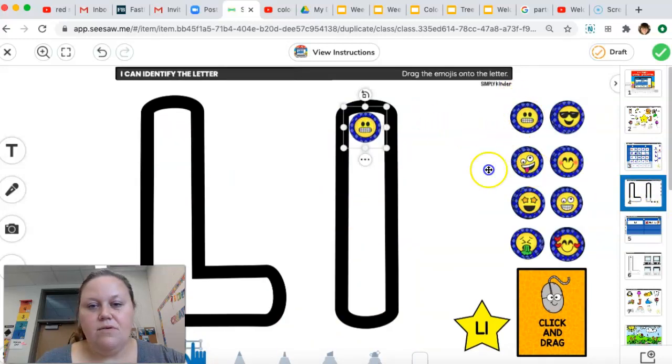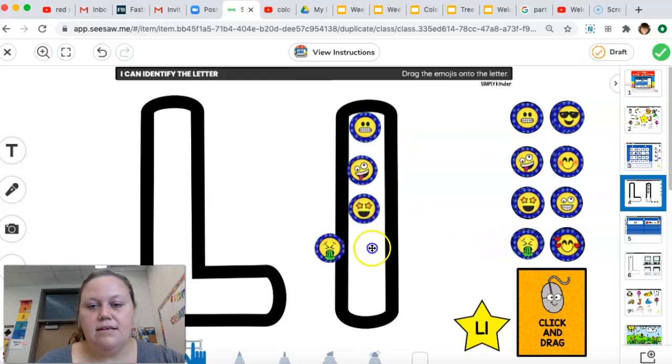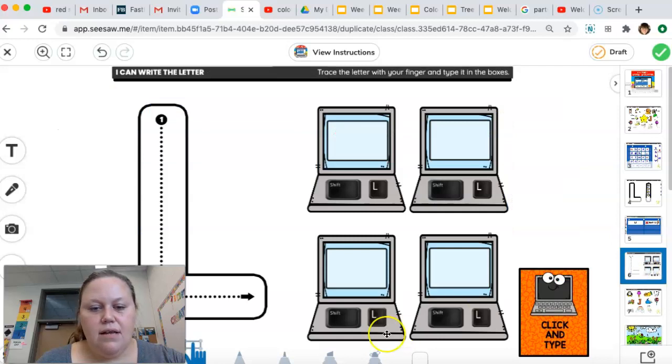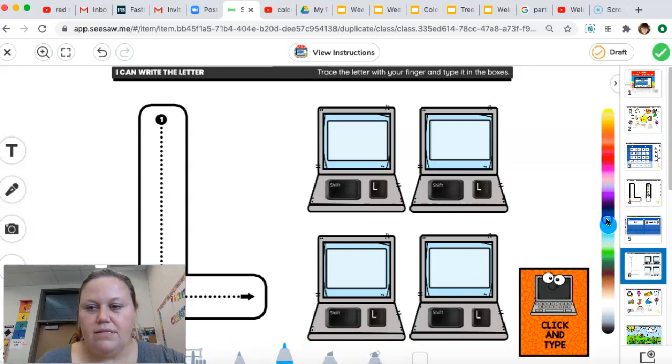And it's drag the emojis to trace the letters like this. Once I get done with that, I just keep going through. If there's one like this one, where you have to trace, you just select the pencil or pen or marker tool at the bottom. You can choose the color by sliding this on the right here. It's a little harder if you have to do it with a touchpad mouse. It's easier if you have a touch screen for some of those tracing activities.